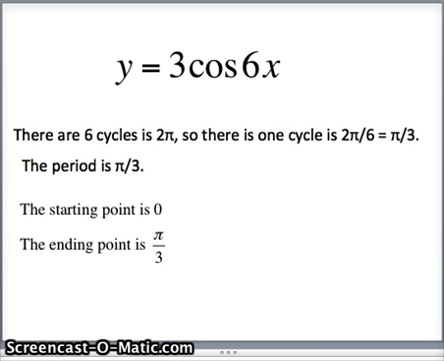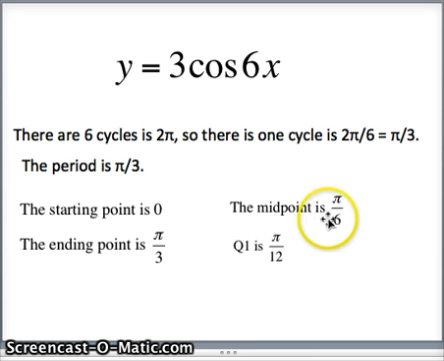We also need our midpoint and our 2 quarter points. Well, what's halfway between 0 and pi over 3? Well, the way to think of that is pi over 3 is 2 pi over 6. So halfway between 0 and 2 pi over 6 would be 1 pi over 6. So that's relatively easy to see. Now how do we get our quarter points? Halfway between 0 and pi over 6. Pi over 6 is 2 pi over 12. Halfway between 0 and 2 pi over 12 is 1 pi over 12.